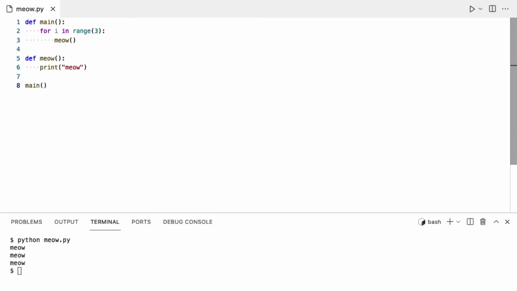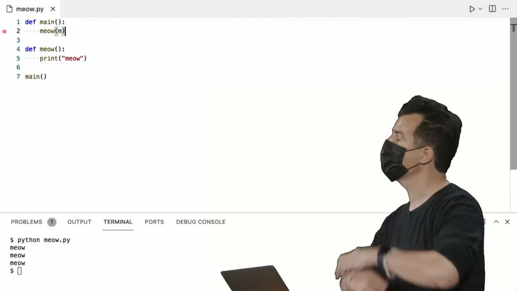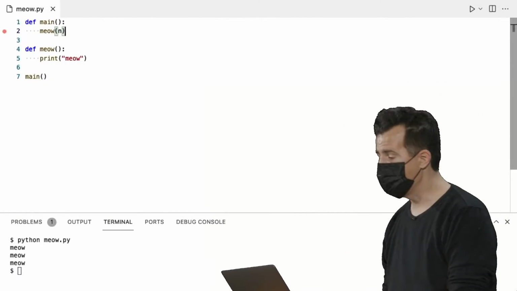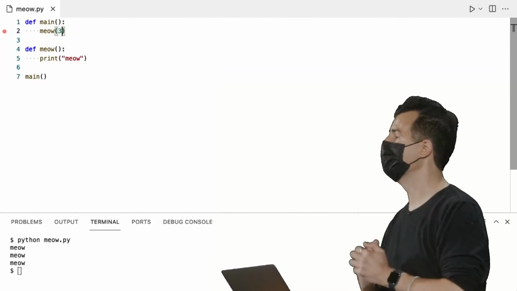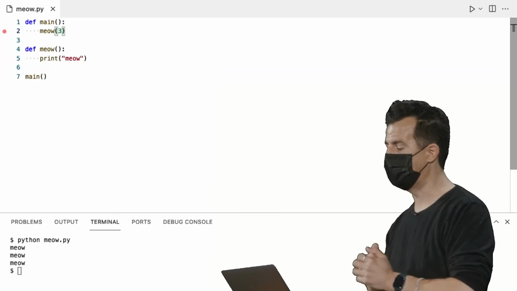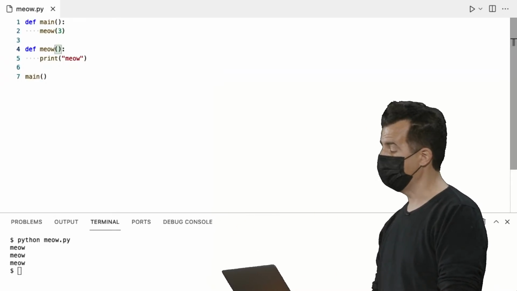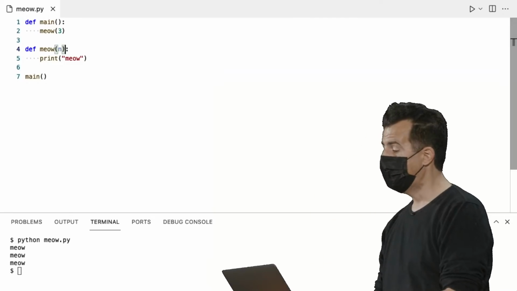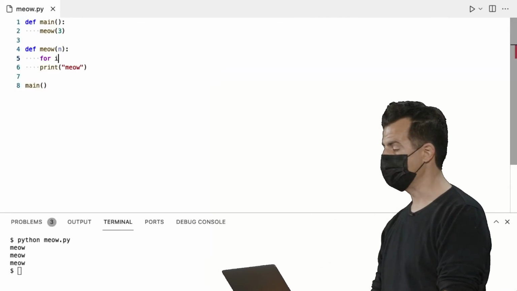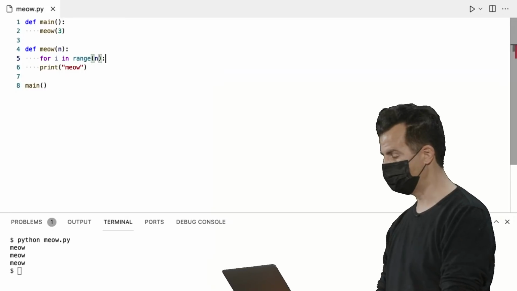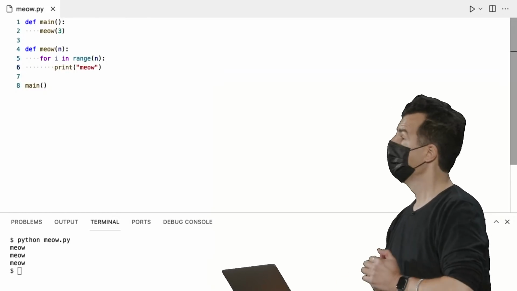All right, let's make one change to this just to show how it's done. In C, the last version of meow also took arguments to the function meow. So suppose that I want to factor this out, and I want to just call meow as a better abstraction, where I just say meow this number of times. And I figure out how many times by putting in the number 3 or using get_int or something like that. Well, now I have to define inside my meow function an input, let's call it n, and then use that by doing this. For i in range of n, let me go ahead and print out meow that many times.